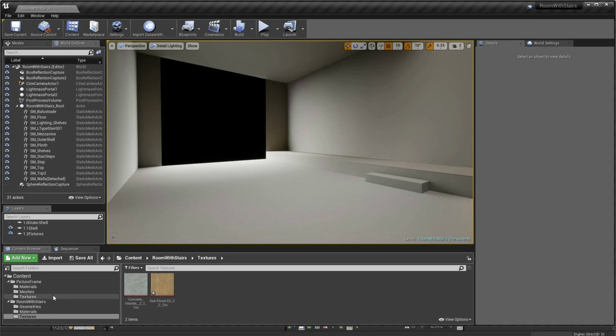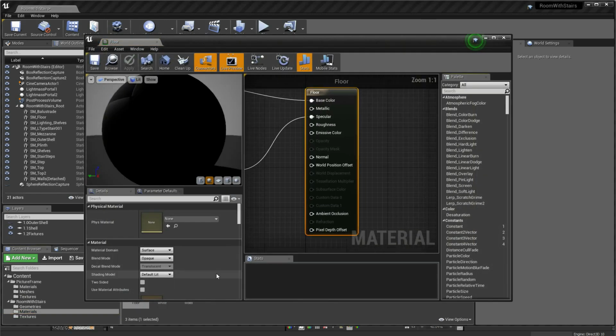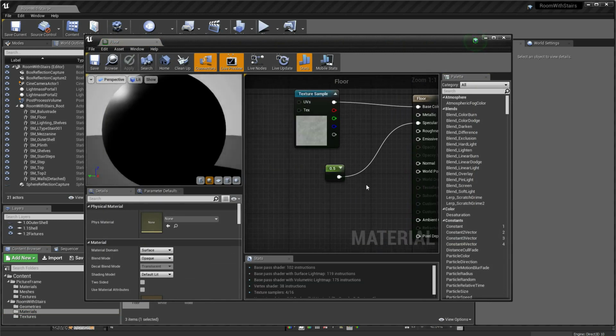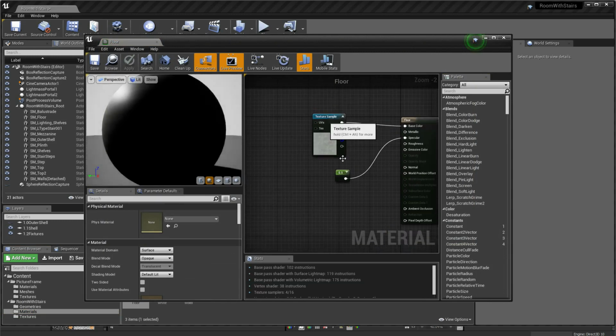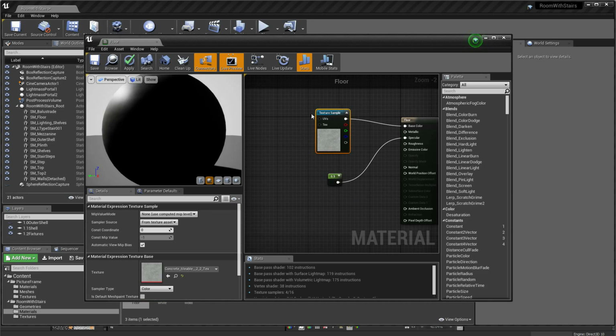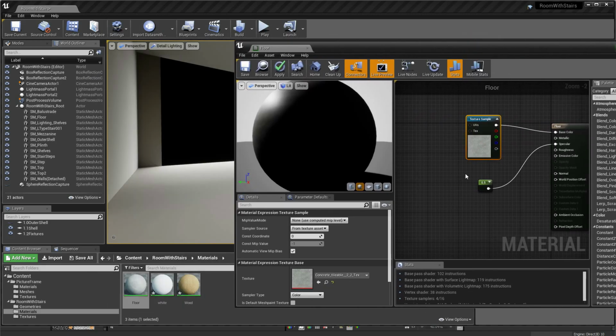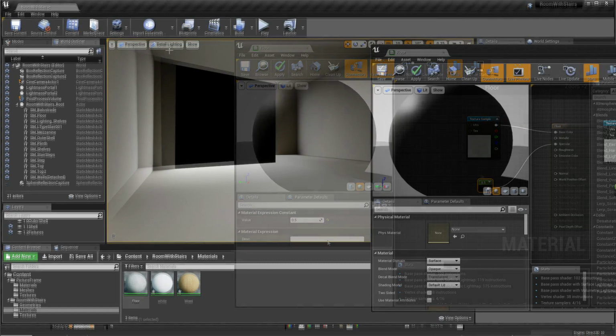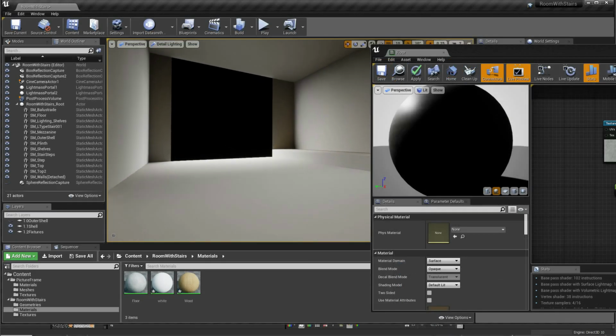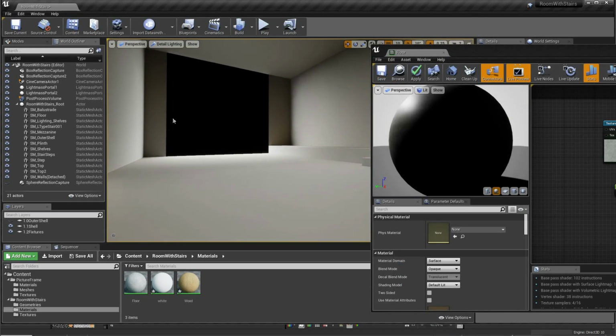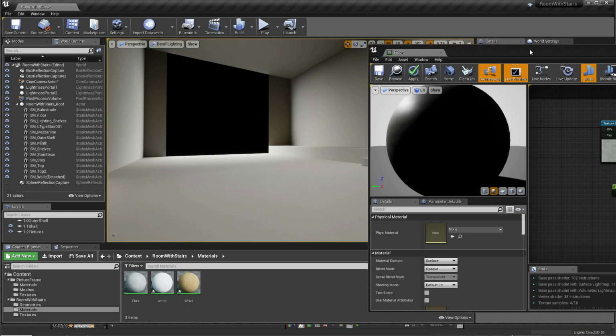I've got my textures, and I might have done a little bit of rearranging with the picture frame and the folders here, but I've got my textures folder and my material folder, and we are going to work on the floor material, which is currently as simple as it gets. You might have a few different folders in here, but feel free to reorganize it to go along with me. On detailed lighting, normally we should see some reflection along with the lighting.